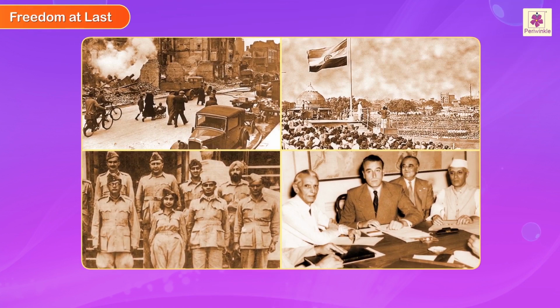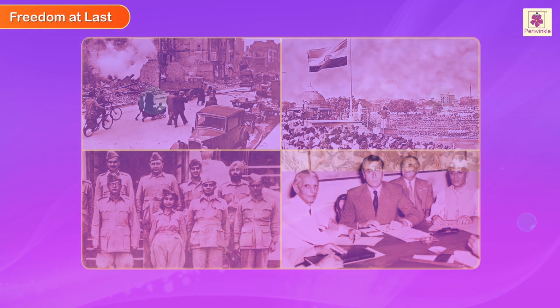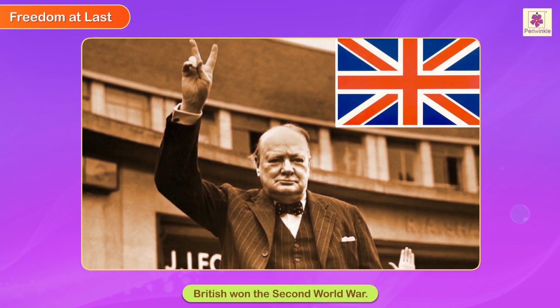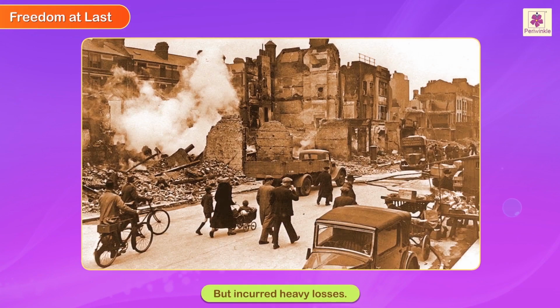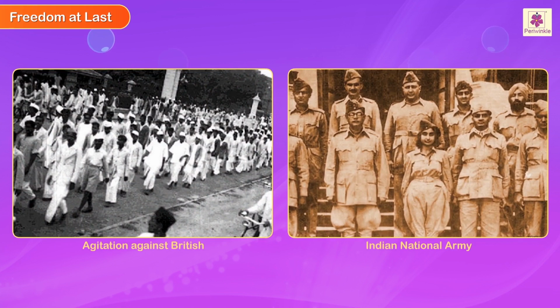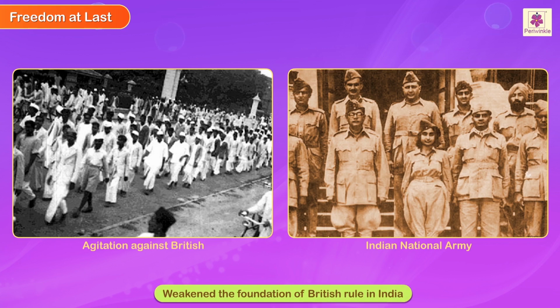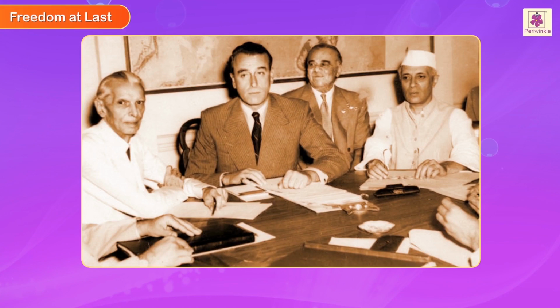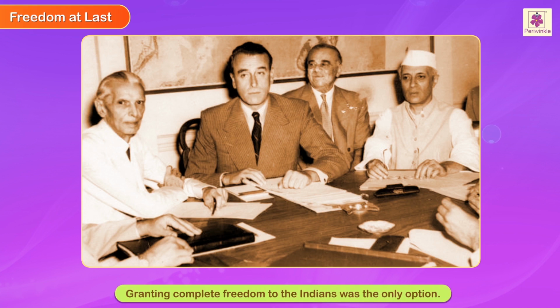Freedom at last. The British won the Second World War but incurred heavy losses. Furthermore, the agitation on Indian soil and the attack by Netaji Subhash Chandra Bose's Indian National Army weakened the foundation of British rule in India. All these reasons made the British feel that granting complete freedom to the Indians was the only option.